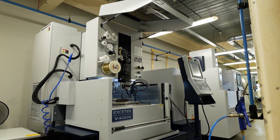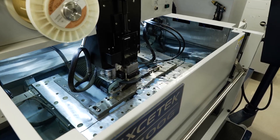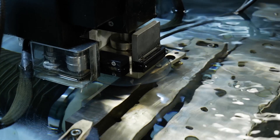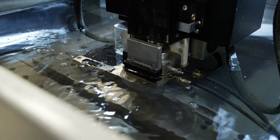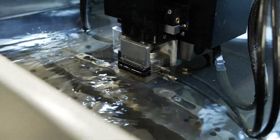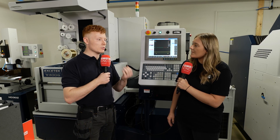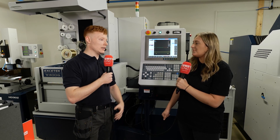If you're making fine and intricate parts, this machine behind you is perfect for that job. What is it doing? This is a wire EDM, and effectively what it does — if we need large parts of metal or inserts going inside the mould tools, and we need them cutting in half or need holes put in, any kind of circular or custom shape — it can do it very precisely. We can cut through very thick pieces of steel literally within an hour, and it works within very fine tolerances, so you can make tiny holes in very thick pieces of steel.